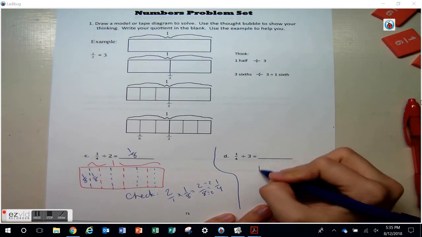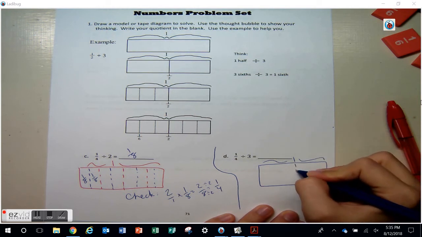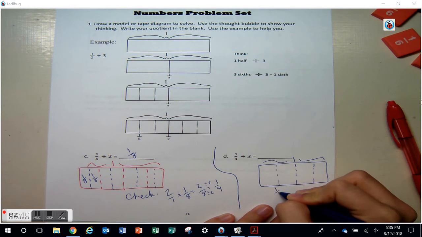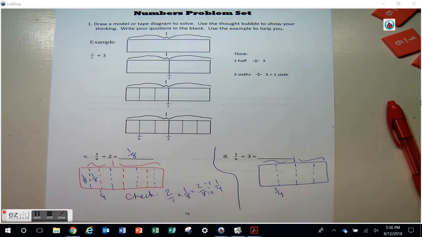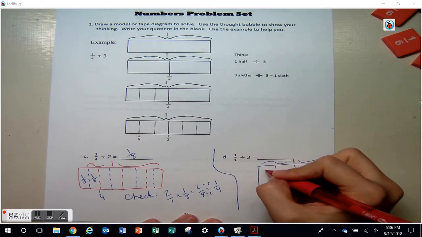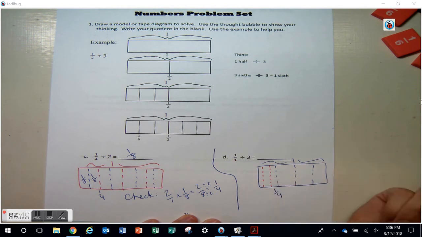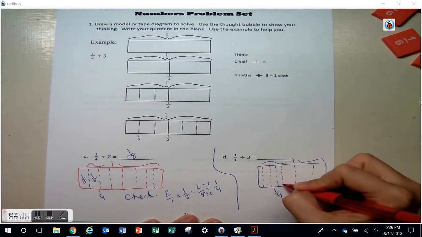1/4 divided by 1/3. Again, I make my whole, and I get that 1/4 that I start out with. Here I have 1/4, and I want to split that into 3 groups, and I want to know how much is in each of those groups. Well, what's the value of that? I need to relate it to the whole.